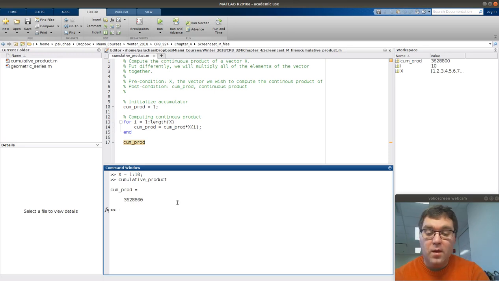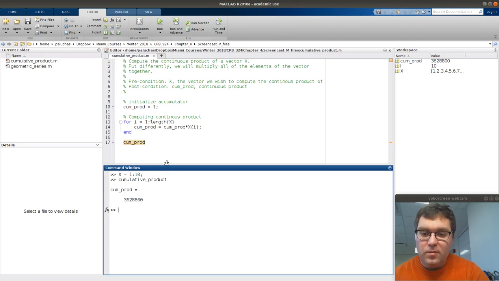Okay, great. MATLAB actually has a built-in function prod that will compute the continuous product, or the product of all the elements of a vector. And it's great practicing our MATLAB skills on problems like this when we have built-in MATLAB functions that can do the same thing, because it'll allow us to test to make sure our code is working correctly. It's always great to test to make sure it's working properly.